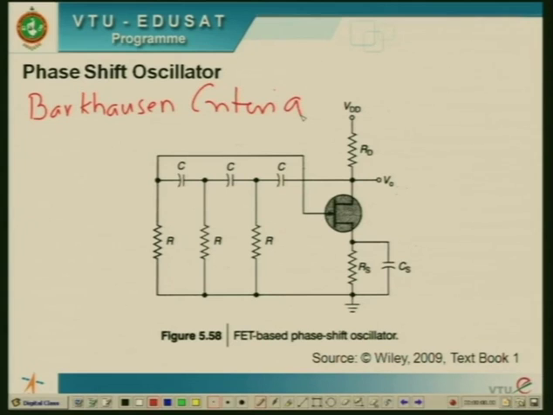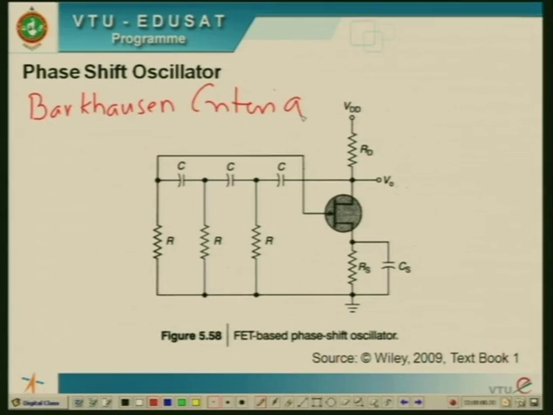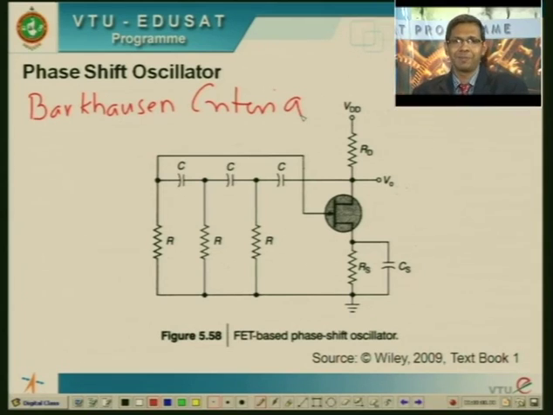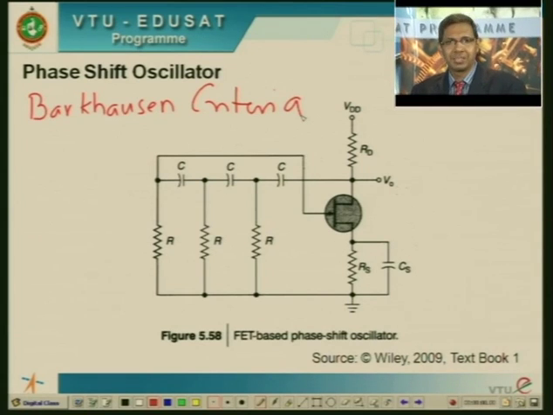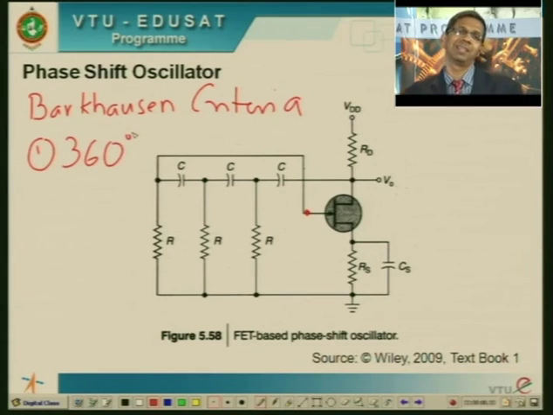So what does this basically tell? This basically tells you can have an amplifier or a transistor circuit or a FET circuit work as an oscillator provided there is a feedback mechanism, right, in such a way that the total phase shift around the loop, like a signal starts at the input here, by the time it reaches the output, an entire path it takes, the total phase shift should be either 360 degrees or multiples of 360 degrees, which we typically call 2 pi radians. This is the first condition that has to be satisfied.